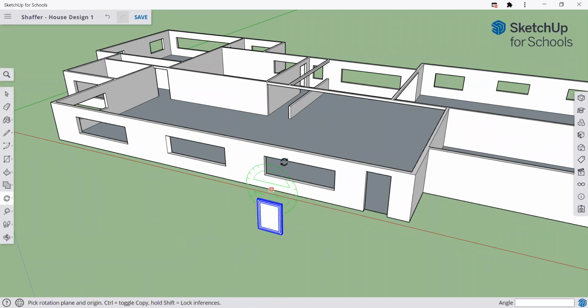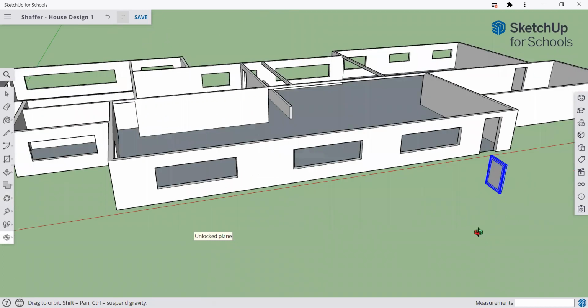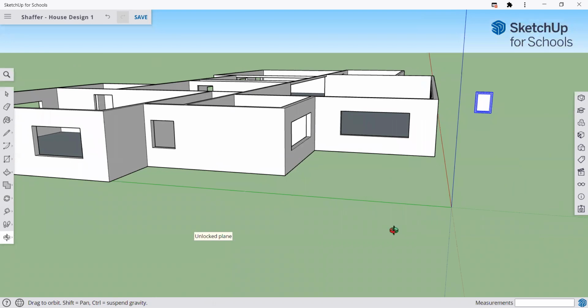So right now, I'd be able to put this window into the front and the back of the house. But for the side of the house, that window is not going to fit because it's not facing the right direction. So first thing I'm going to do is click on the ground, click on my icon, and then that's going to allow me to move it around. What I would do is just move it until it looks like it would be about 90 degrees. So right about there, I'd click it, and right there would be my window to put into these openings over here. As you can see, it is now facing this way, and that's what I would like it to do.